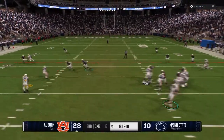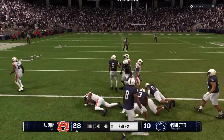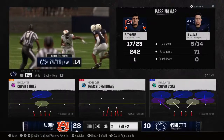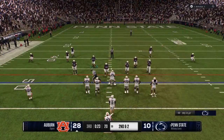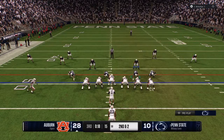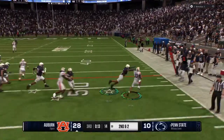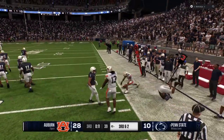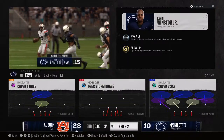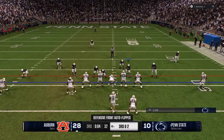1st down from the 43. Caught in the backfield. It's Lambert-Smith. He's brought down. Solid pickup, but a little bit short of the 1st down. I like the slot receiver because he gives his quarterback a good option working the middle of the field. He's a nice weapon in this offense. Wide receiver now comes in motion. Touch pass on the run. He almost picked up the 1st down on that one, but he'll be just a little bit short. Let's see what they do on 3rd down.